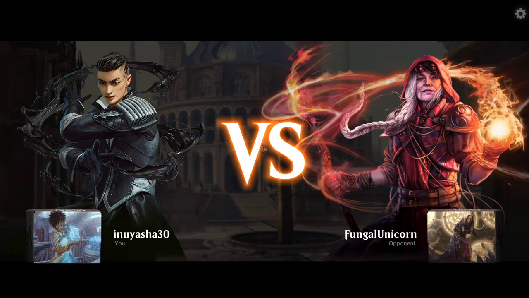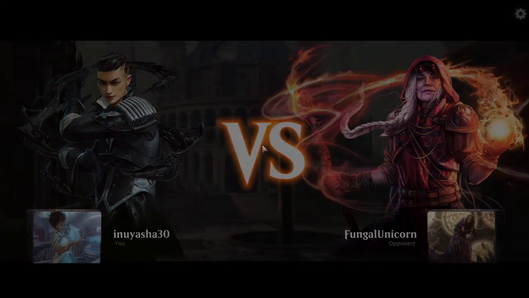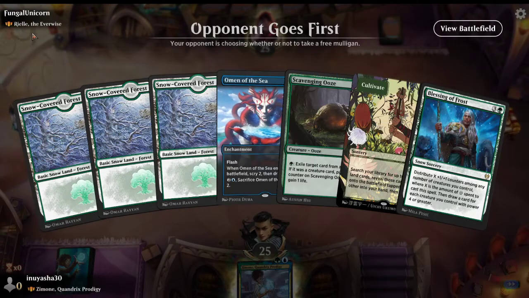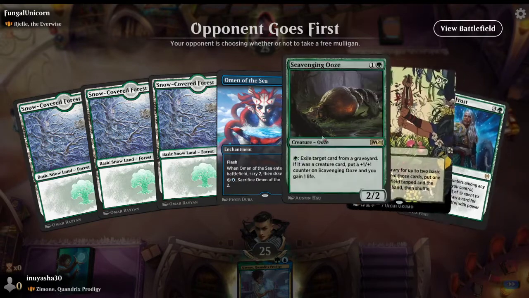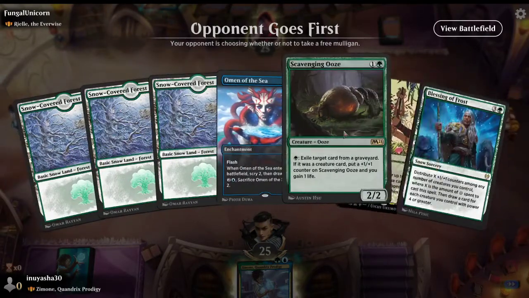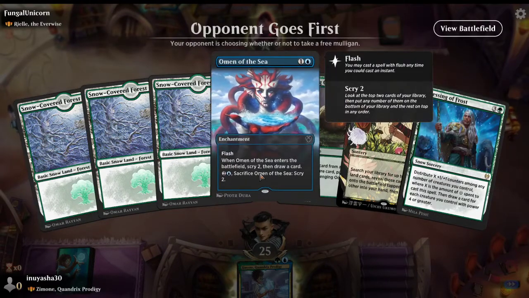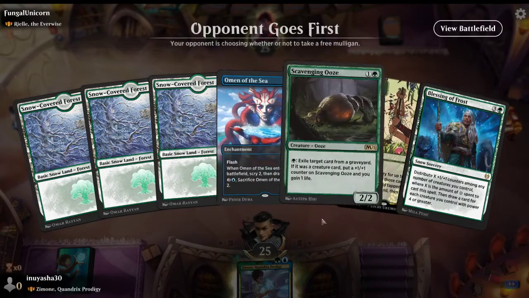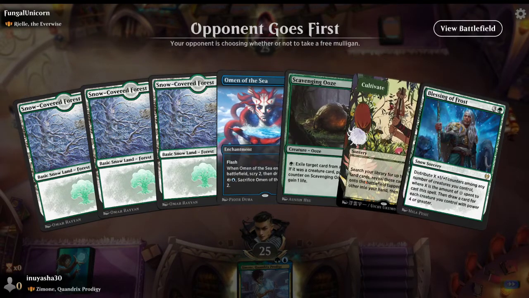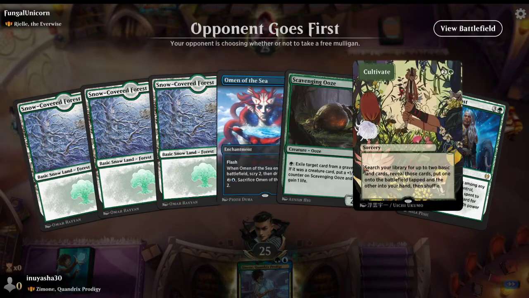Fungal Unicorn. It's playing a Riel the Everwise. Opponent goes first. We don't really have any blue mana. We can do a Scavenging Ooze into a Cultivate for some blue mana.